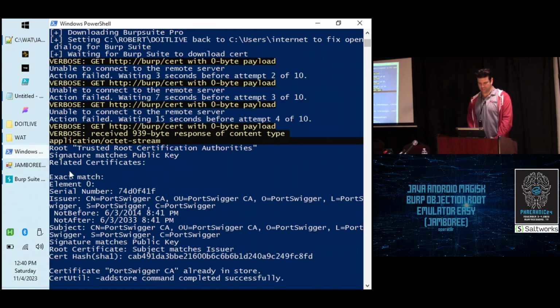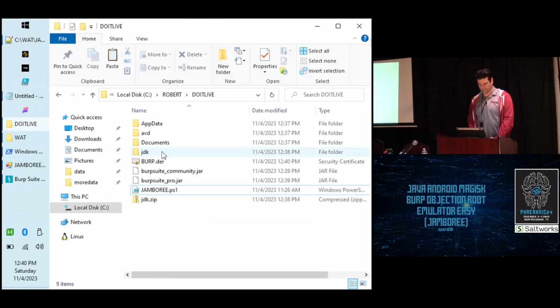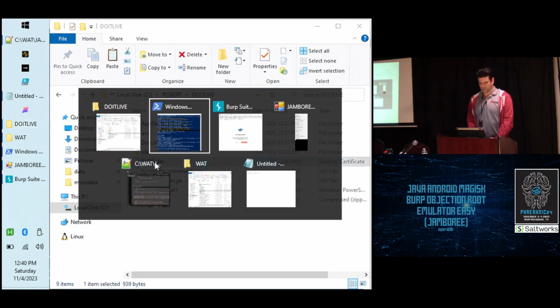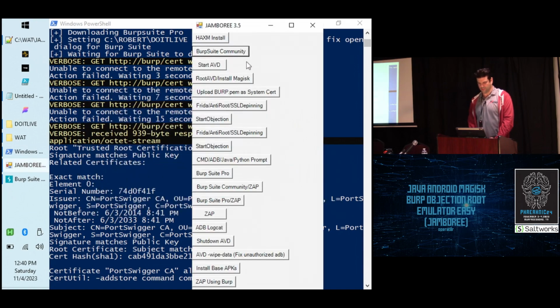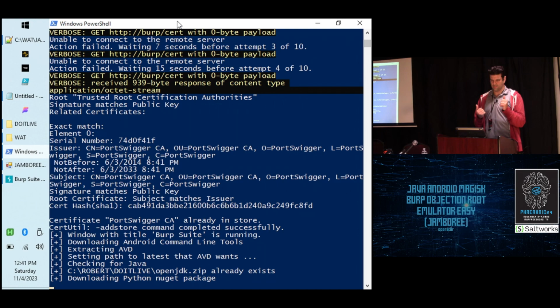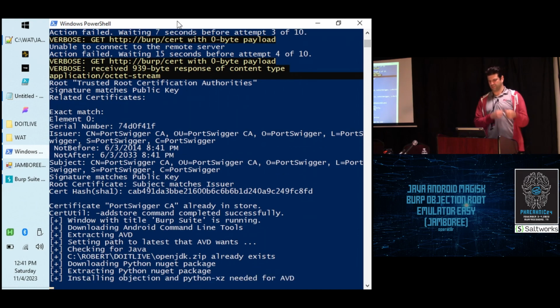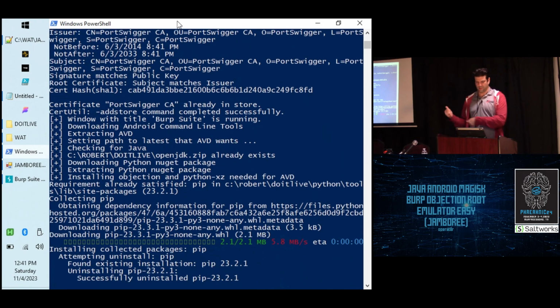So it's pulled it down. It's shown some information about the certificate itself, and it's renamed it. I think it's already done the renaming and stuff. Nope, not quite yet. So right now it's just burp.dir, and we've got JavaScript and Burp Suite going. So this is the one that's like sketch to download, it's going to take forever. So right now we have Java, Burp Suite Pro, Burp Suite Community, and the certificate for Burp Suite to push to the emulator. Right now it's down.